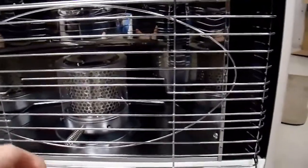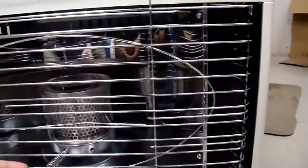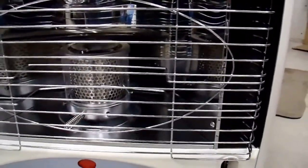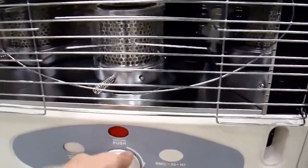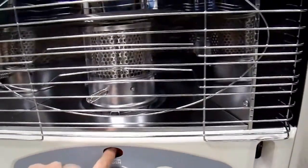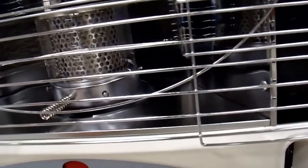I could just reach in here and lift up the burner. Open the door, of course. Lift up the burner and light it with a match. But instead I'm just going to use the igniter like you're supposed to. So crank the wick up all the way. And let's see if it works. And it's not lighting. Try again.